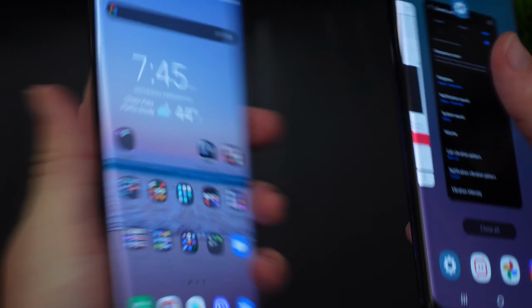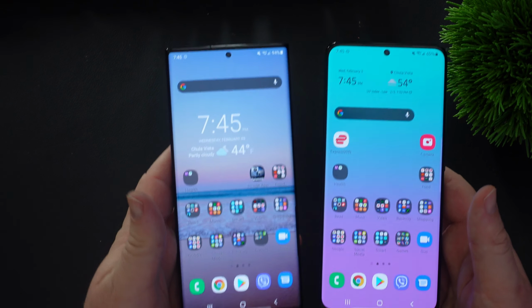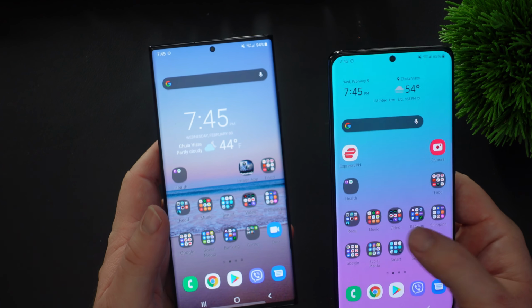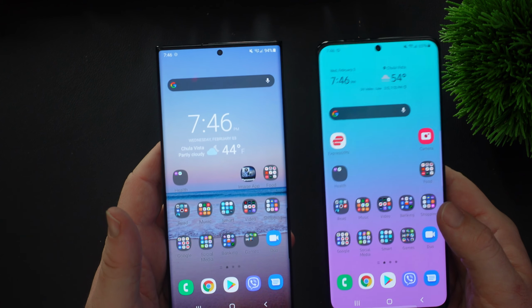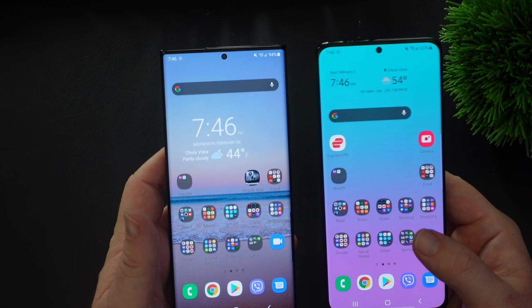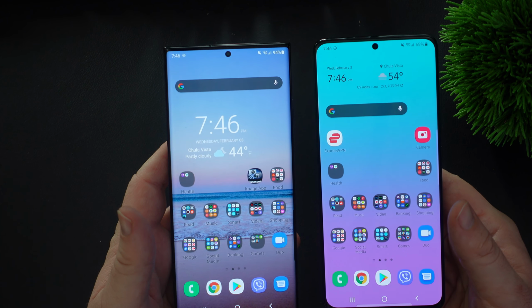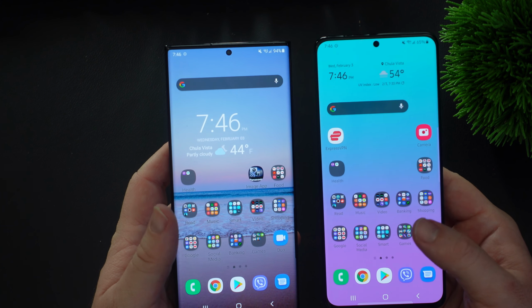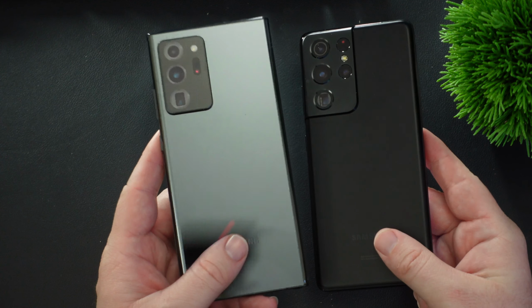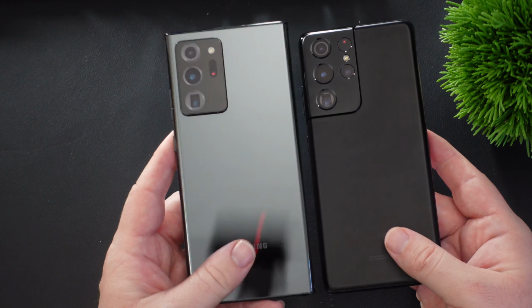The other big thing about these phones is the Note line has the ability to put micro SD card expansion in it. So you're gonna be able to put expandable storage in the Note line. You will not with the S line. So if you need expandable storage, you're gonna wanna get the Note line. Also, storages are basically the same. They both go up to 512 gigabytes if you need one of those versions. The other thing is the Note phone has MST. So if you use Samsung Pay on a swiping terminal because maybe it doesn't accept digital payments, you're gonna wanna go to the Note phone.